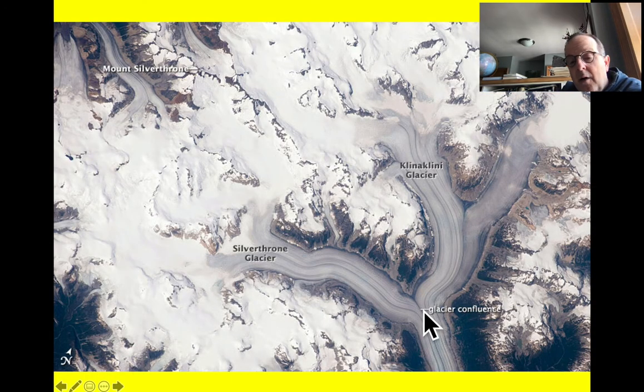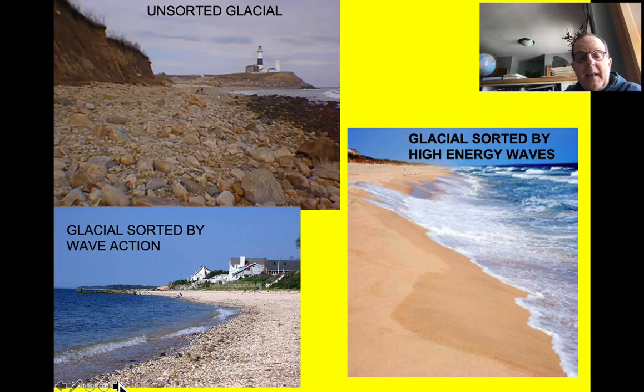And again, our glacial confluence, the point of the glacier's meeting, is where we see a medial moraine, and then we have lateral deposition, and all of this gray is sediment that, if this glacier retreats, will be deposited. Now, of course, there's always water moving under a glacier, so water that moves under a glacier will move sediment, and that can be sorted as it leaves the glacier by erosion due to water.